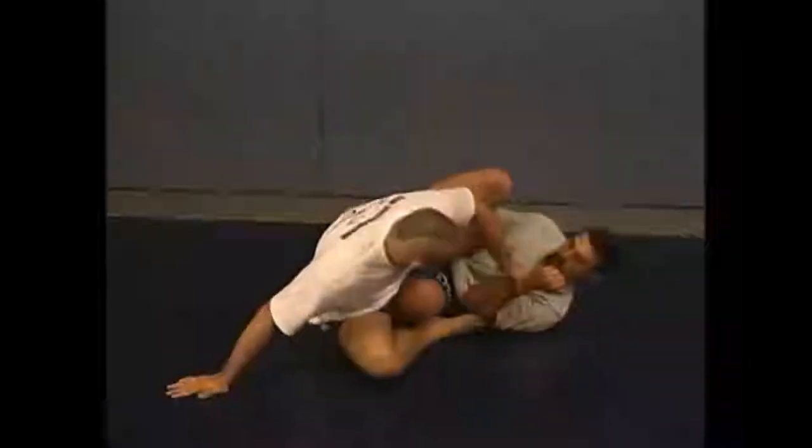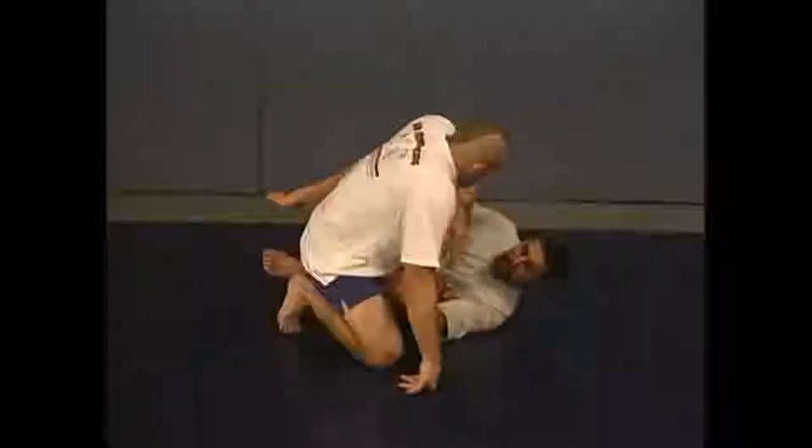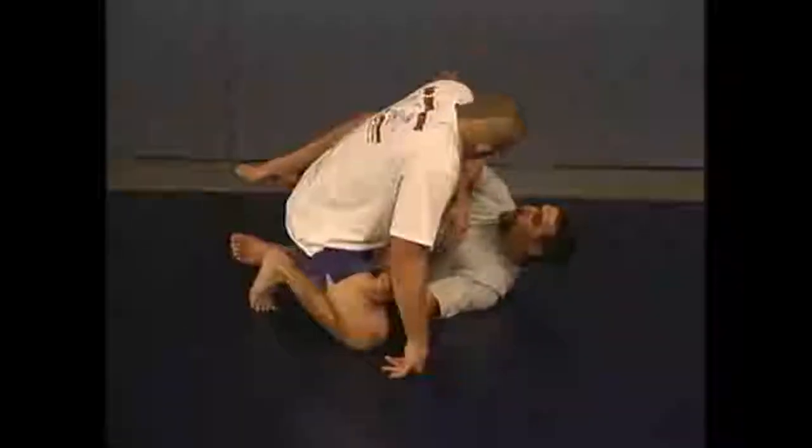He's starting to come up. Okay, the good guys are going to start to come up. Once he gets to this position, it looks like he's going to mount me. But all I need to do to reset his mount is take my hand and put it on his tricep.